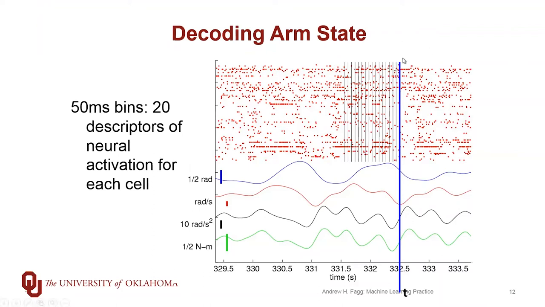There are something on the order of about 50 of these neurons, so 50 rows here, and a history of exactly 20 time periods. Each time period is 50 milliseconds long, so 20 time periods is one second. The total number of counts we have is something on the order of about a thousand. This is going to be our input vector, and the thing we're trying to predict — in our example — is either position, this blue line, or velocity, the red line.